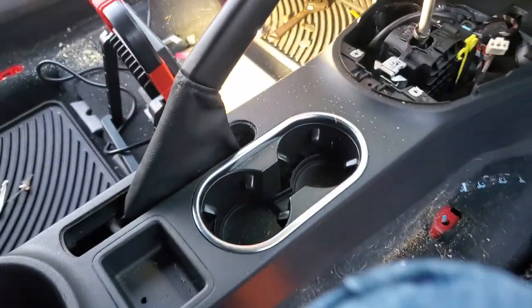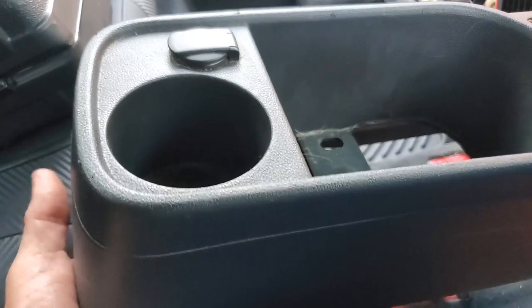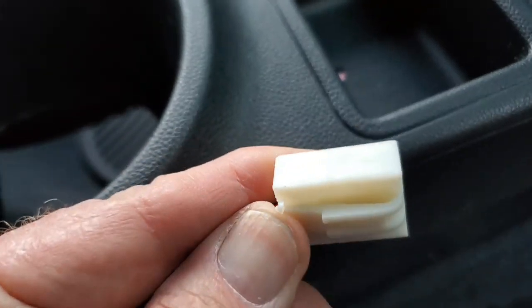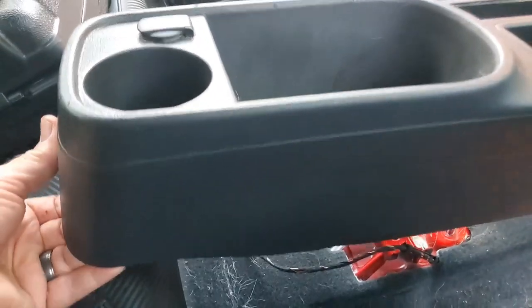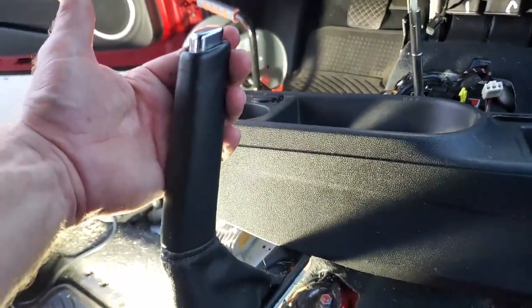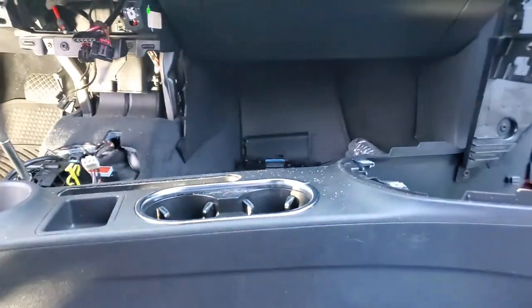The back side is squared — it's difficult to get down because of this lip, but if you pull this back a little bit the lip ends and then you can push it right down there. Then you can lift this rear up. Got it up — now it's far enough up I can reach underneath and disconnect that 12-volt connection. To pull out the connector, just push down on the clip. Now we can manipulate this to get it off. The key to getting it past this is to pull it up until it hits its stop, then slide it up.